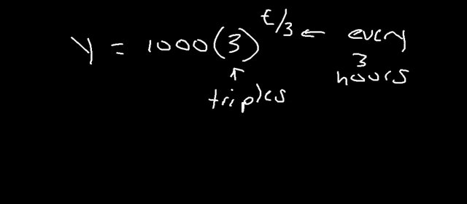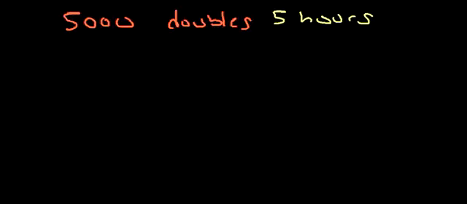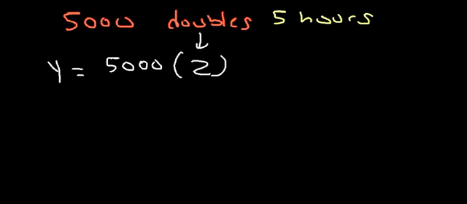So let me give you some other examples where you could design the equation. Let's say the bacteria colony starts at an initial population of 5,000, and let's say it doubles every 5 hours. How would you design the equation? It's y is equal to 5,000. Since it doubles, we're going to put a 2 here. But it does so every 5 hours, so we're going to put a 5 here. And then if you want to find out the population after 10, 20, 30 years, plug in that number for t.